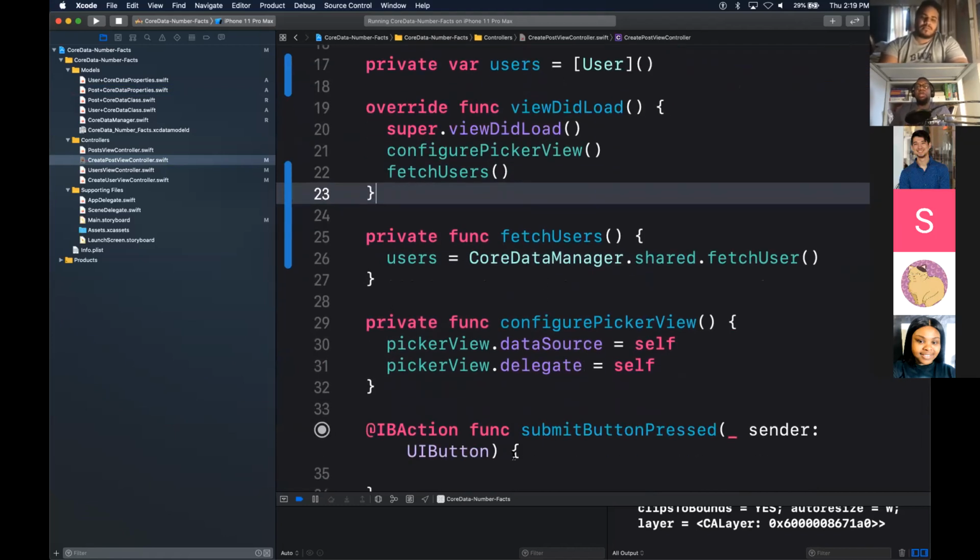Our picker view now, we need to change where the count is coming from. So now our count will be users.count for the picker view. Comes together now? We just did the same thing that we did over there. We're doing it again specifically because we want to be able to populate our picker view with the users, and we're going to give it its names too. Yep, exactly.